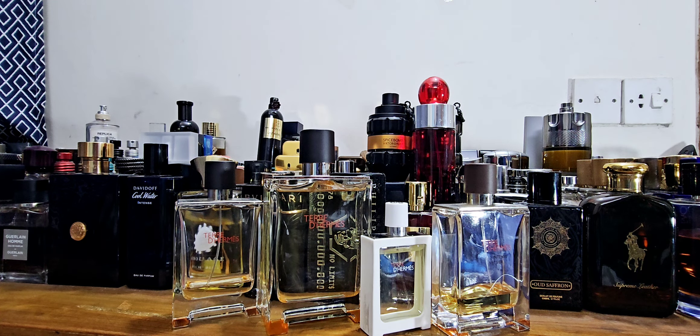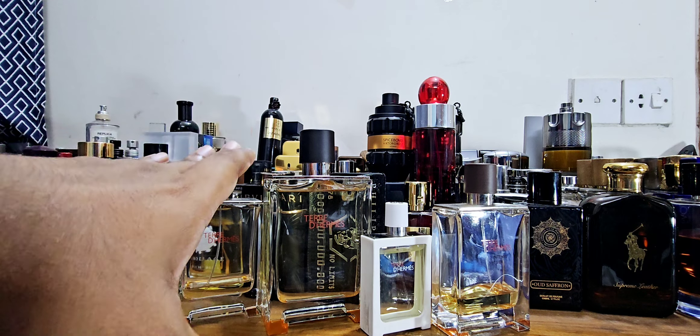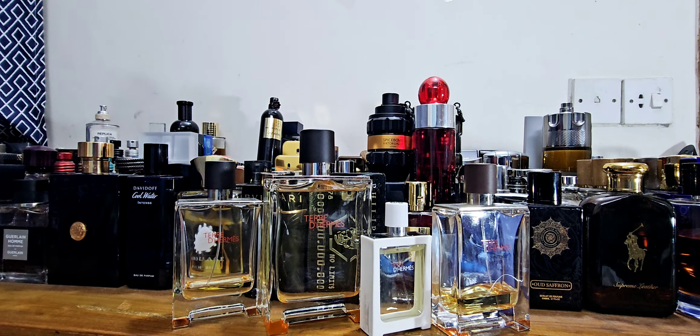Ultimately, this is a groundbreaking fragrance. If it ever gets discontinued, people will pay top dollar for it. Hermès does fragrances very differently — they don't follow trends. I've reviewed Hermès, Cartier, Boucheron, Guerlain — these houses make their own fragrances and their own trends. Terre d'Hermès is a trend-setter, a culture, a statement maker for this house. If you don't understand it today, keep it with you, let it macerate — one fine day you'll wake up and say yes, I have grown up.